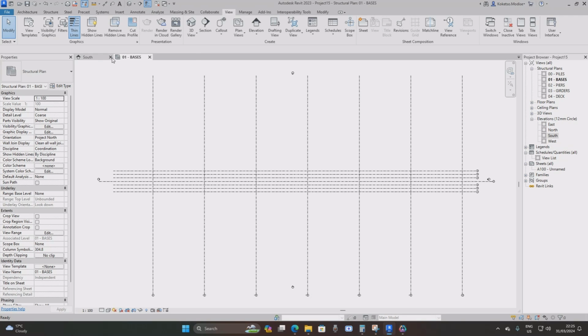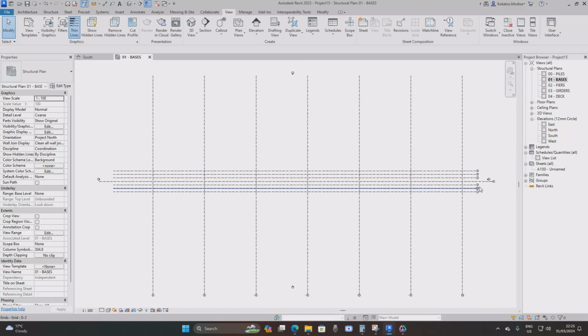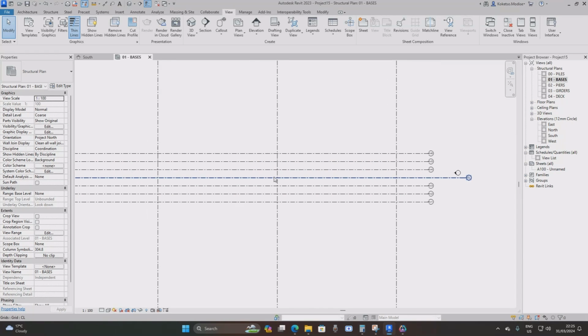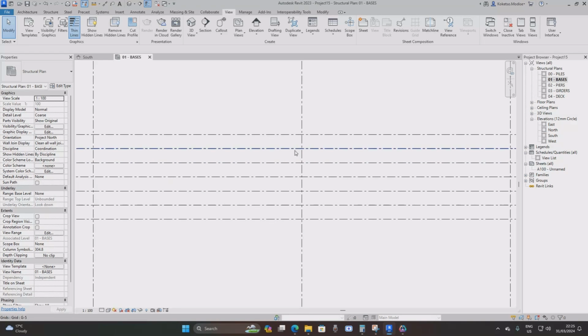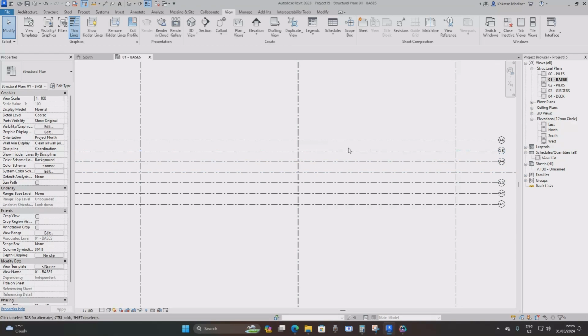So I'm just gonna close every floor level down, and then the next thing is I'm gonna go to my basis structural floor plan. Before I place my piles, I like to place my bases first, so it's easier for me to use them as reference when it comes to the placement of my piles and the offset of my piles. So yeah, that's how I tackle things. So I'm gonna start with the bases of my piers first instead of my abutments first.